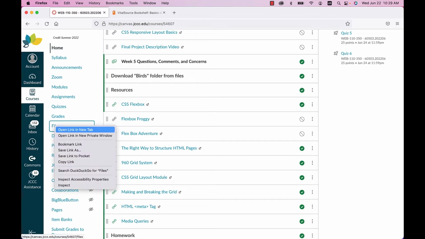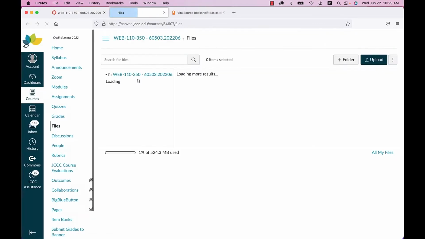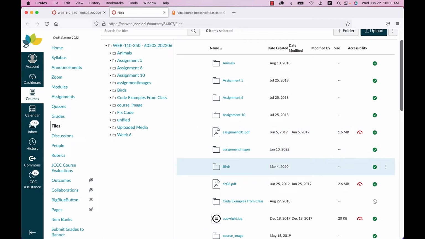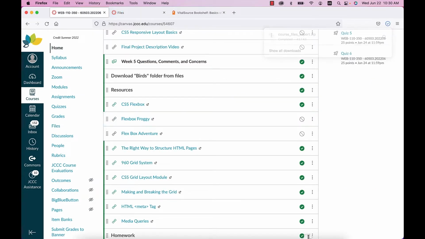If you go to files, you'll find in here the bird folder, and you can just go ahead and download that whole thing. That's going to be what we're going to use for both the Flexbox example, and also for the grid example as well.